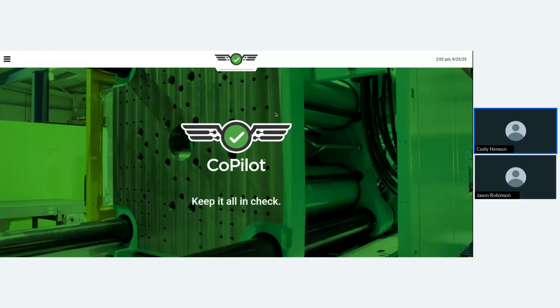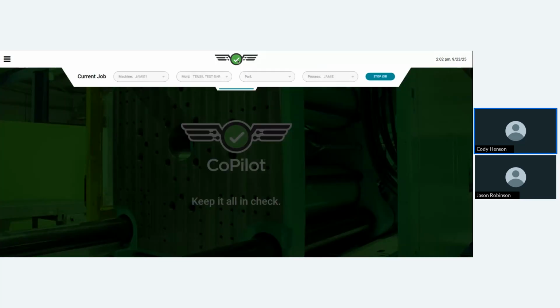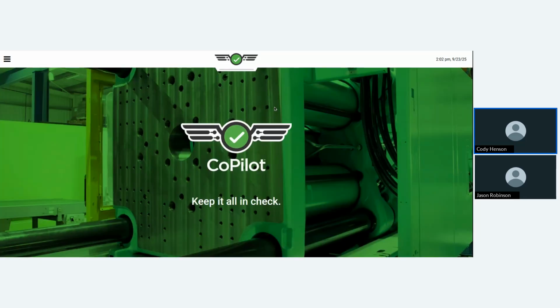So starting out with just our CoPilot screen, I've already got this job running, populating some data. Now this is a virtual CoPilot that I'll be navigating. So this is rerunning or repopulating data from a run that was done. So it's a repeating data set that you'll be seeing on this. But starting to navigate some common pages that you'll see or we'll be using.